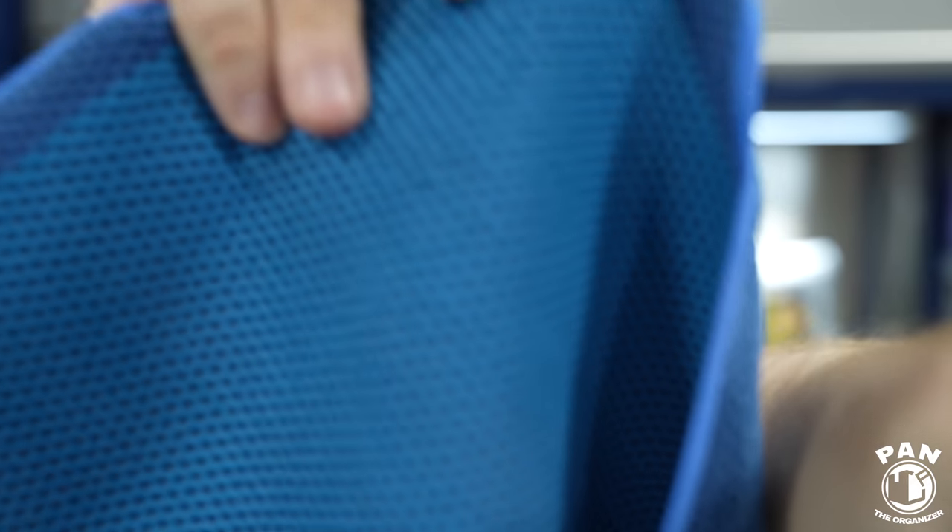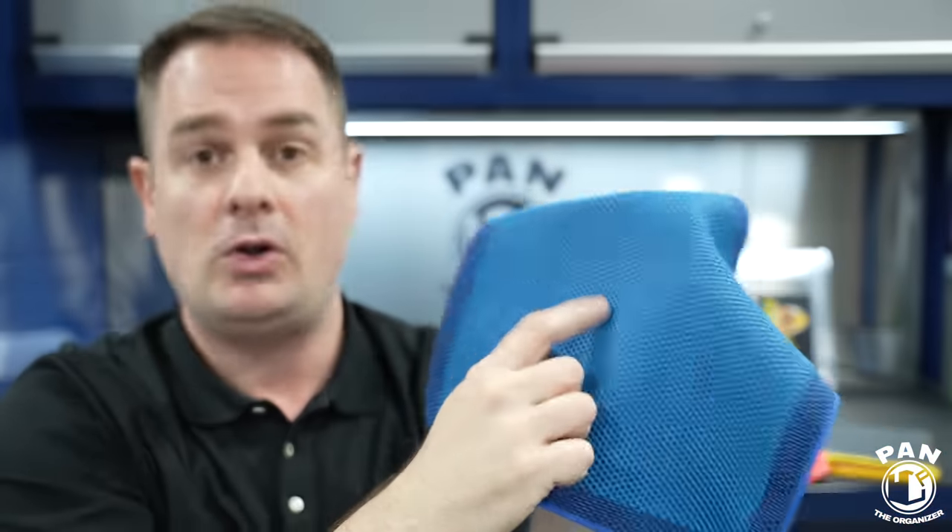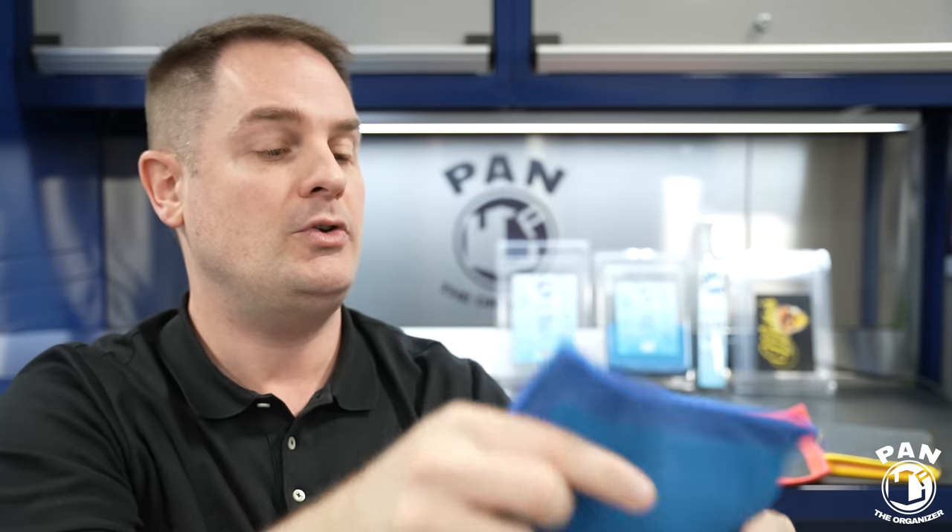These clay towels, sponges, and mitts are perforated. Those holes allow lubrication to pass through — whether you use car wash soap, clay lube, or detail spray. More on that shortly, because I'm going to talk about clay and seal as an option for professional detailers, or yourself, if you want to save time by claying and protecting the surface at the same time. We'll also cover using clay and iron remover combined, but beware — not all iron removers can be used with these clay materials.